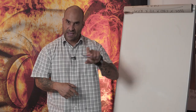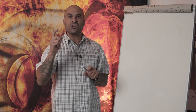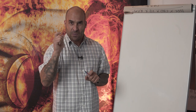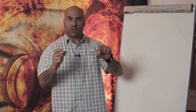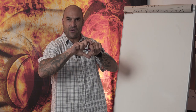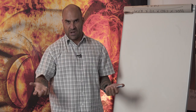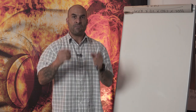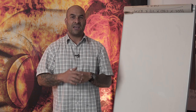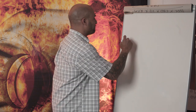Yes, it's got a specification, and yes, it's inside a specification, but the lubrication prevents the two materials from making contact. You will not have the shaft actually making contact with the inside diameter of the bearing because there's a film of oil between them. That's what lubrication is. That's the definition of lubrication, preventing metal-to-metal contact. Remove that lubrication. In the absence of lubrication, you will find the following.